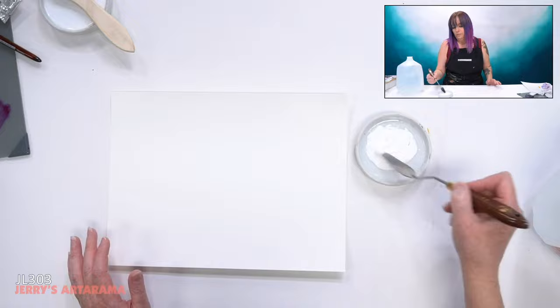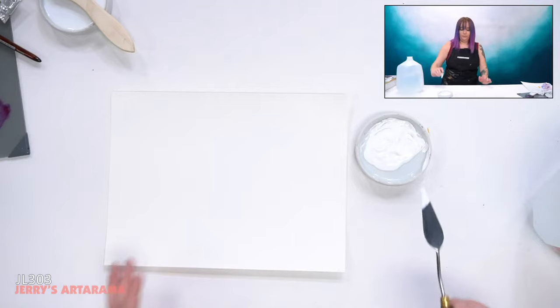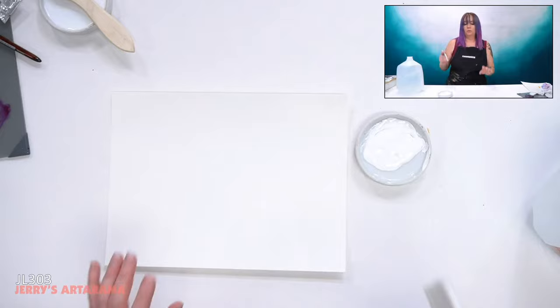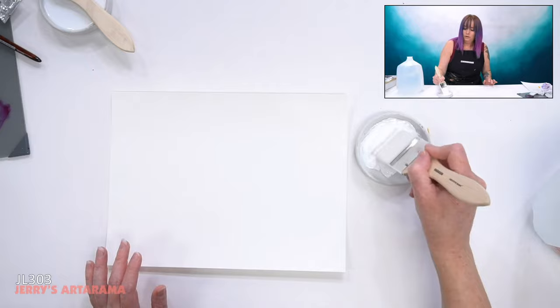Because straight out of the bottle, it's perfect for canvas, but because I want to really keep that texture of the paper, I don't want to really lose the texture of the paper, so I don't want to put a thick layer of gesso. Very, very thin. In fact, I think I want to put a little bit more water. I'll mix that with the brush. So, consistency of thin cream is what we're looking for.